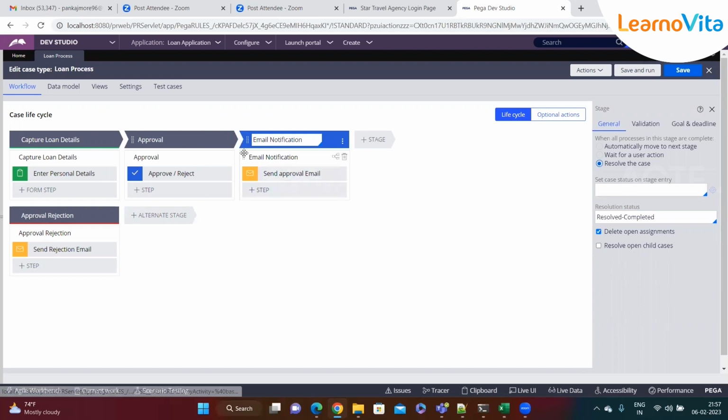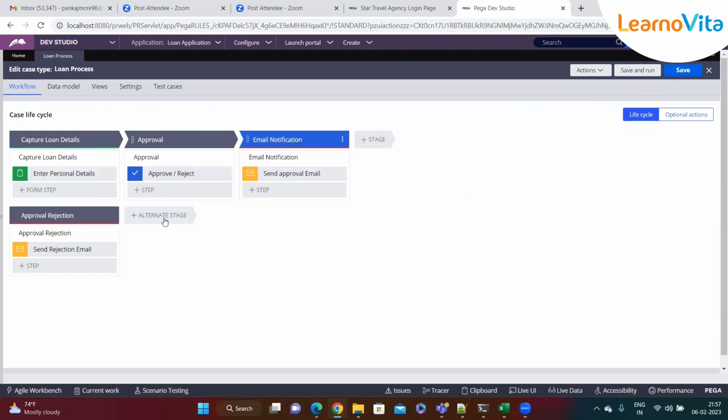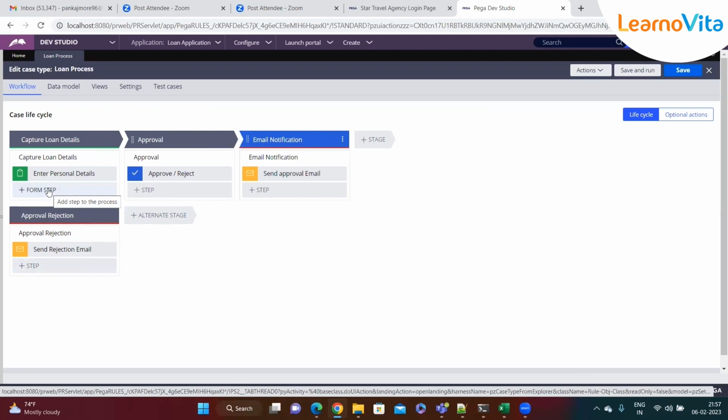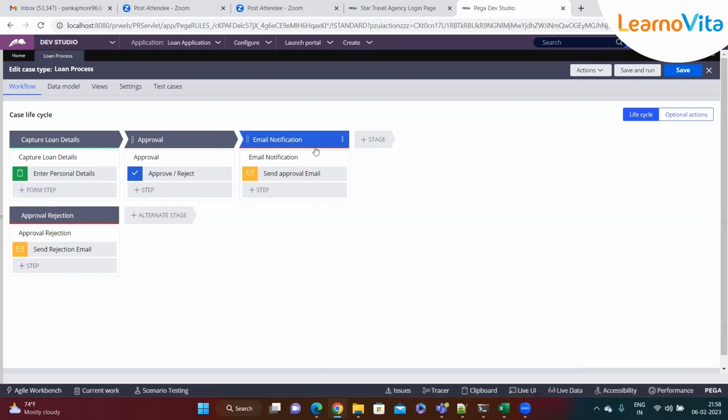Now I can see here that there is no red line over here, right? But as soon as you select this, resolve the case, and save this, you can see that red line. That means you're showing the customer or any person how your flow looks, how your flow will process with the help of three primary stages and one alternate stage. And this is the last stage; the red line indicates that after this you're not performing any action.